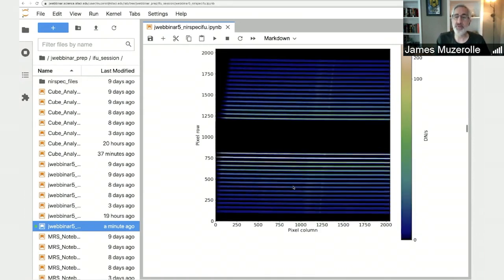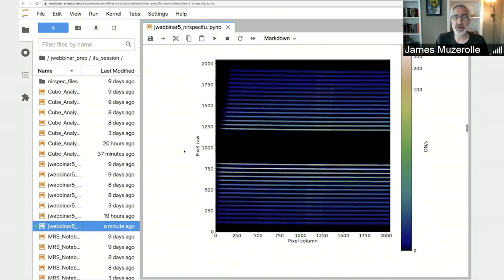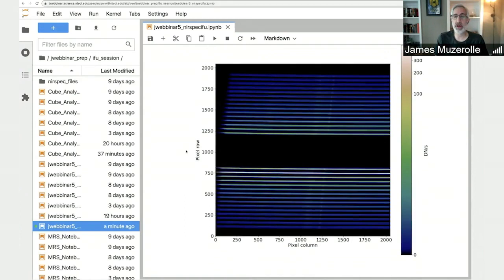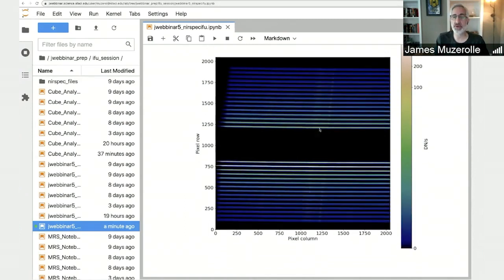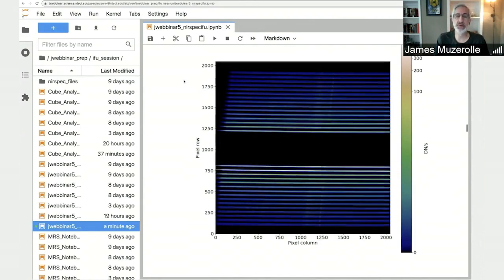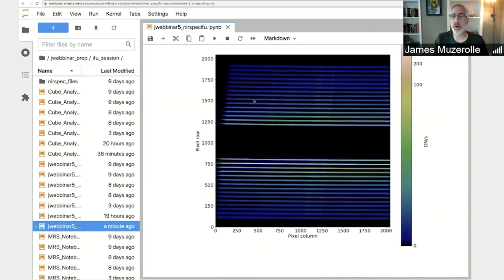The intrinsic spectrum that was used to generate the simulation, again, is a quasar emission line source, and you can actually see some of the emission lines here. Note the characteristics of NIRSpec data with the gratings. There is a curvature of the spectral traces. The traces are not perfectly aligned with pixel rows. And also there is a wavelength tilt where the wavelengths are not perfectly aligned with pixel columns.